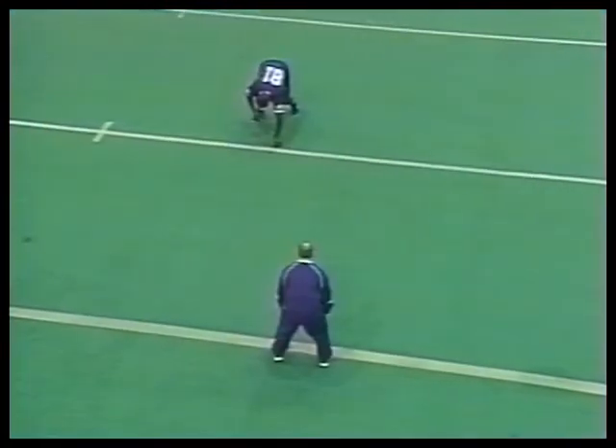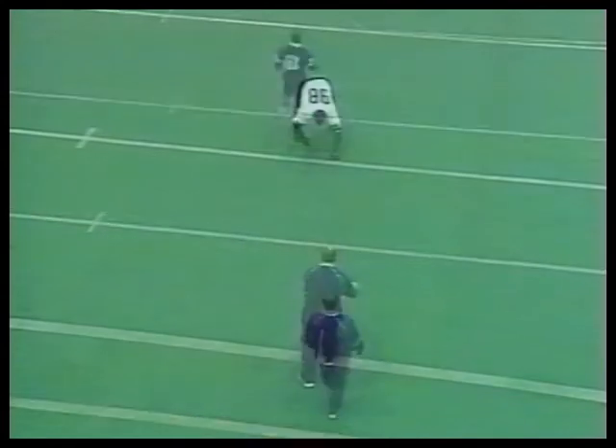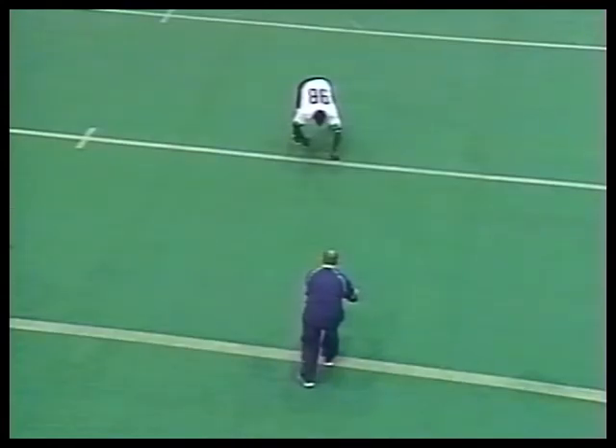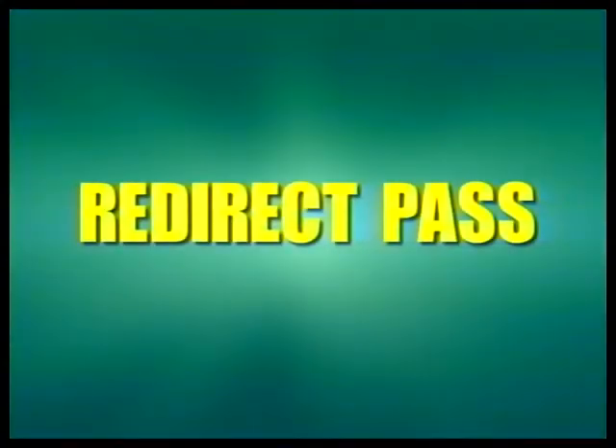Now we'll do a redirect draw to play the draw. What we want to do here is take off, read the draw, and if we get a draw set, we're going to turn to the inside — club rip, wipe back across, and sprint back across the line of scrimmage to have a chance to play the ball. Playing the draw is all reaction. You've got to feel and see, get a key from the offensive tackle telling you there's a draw set, wipe over top, and sprint back. It's important to tell your players: it's not enough just to get to the line of scrimmage — you've got to go past it and have a chance to play the ball.